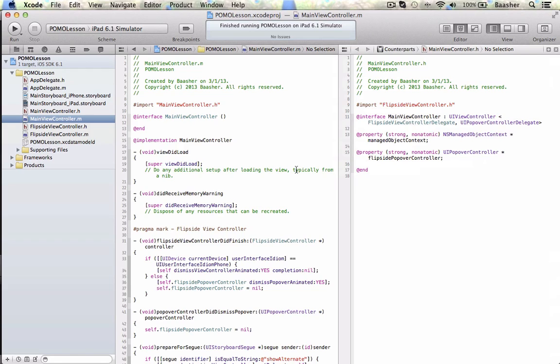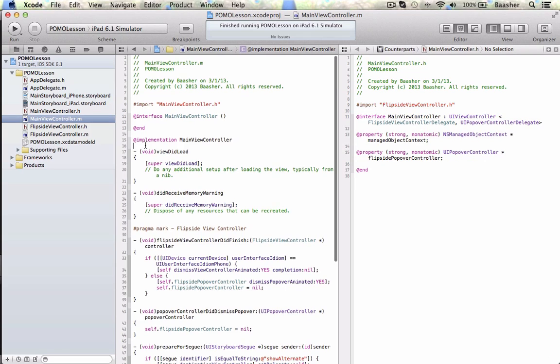So very first thing that it does is it defines a property of type UIPopoverController, flip side popover controller, and that it just creates a variable of the UIPopoverController type. And you see on the other side it does not synthesize it.